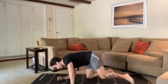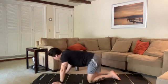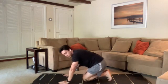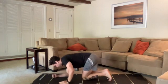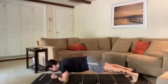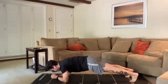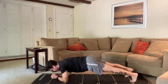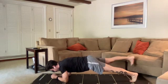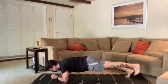Next up is our plank with that hip extension. So I'm gonna be down here on my elbows for this first round, but again, you guys have the option, hands or elbows. All right, let's get it going. 3, 2, 1. So first things first, let's find that good plank position. Nice strong exhale will usually help us lock in those core muscles. And then we're squeezing one glute at a time, trying to raise that heel up.